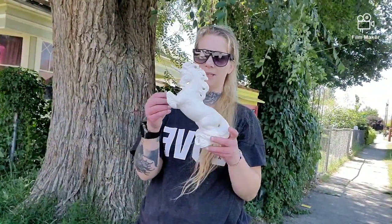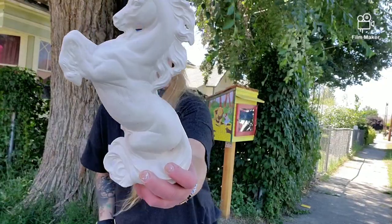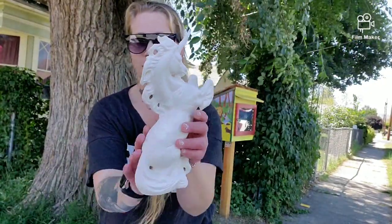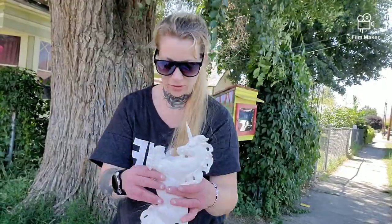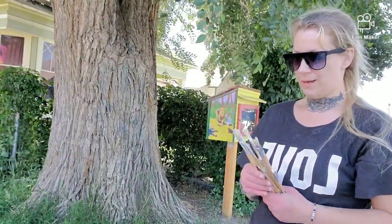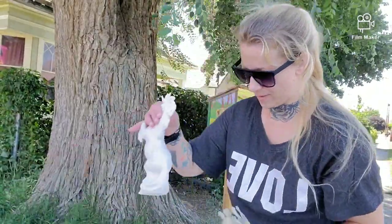Okay, so I got this unicorn — I got it at this Jubilee thing. I'm going to paint it for my mom, and I'm going to take it to her when I go and see her. I'm just going to take a special trip up there so I can go see her, and it will be good. I will bring you guys along and you'll get to meet my mom. She's cool.